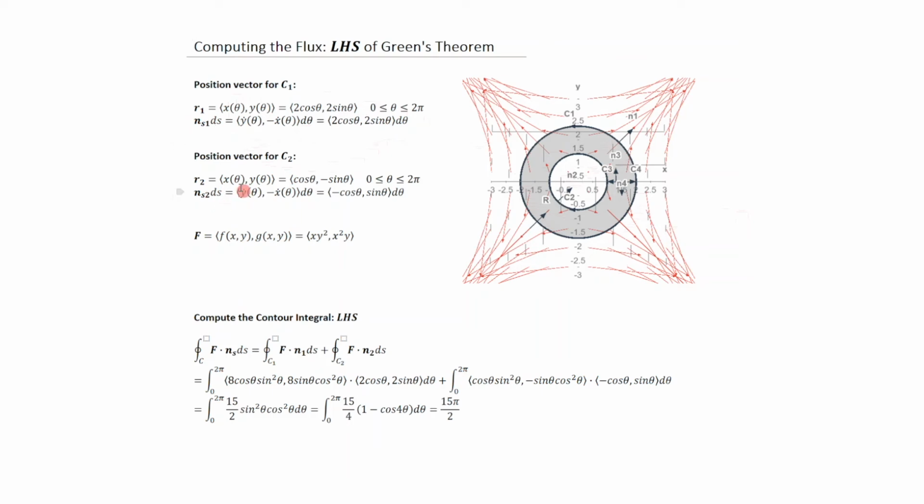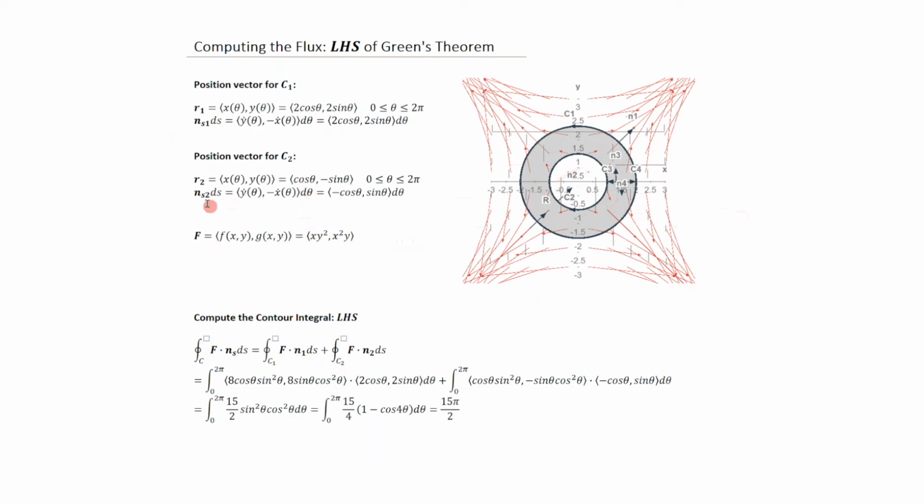For n_s2, we're talking about a radius now, which is 1, on the inner contour. But in this case, we're going the other way around. And so going from theta 0 to 2 pi, that position vector should be moving in this direction. And it turns out this is the correct assignment for signs: cos theta, minus sine theta.